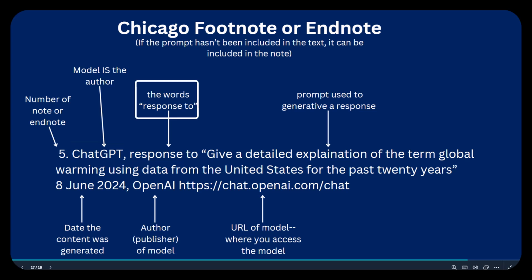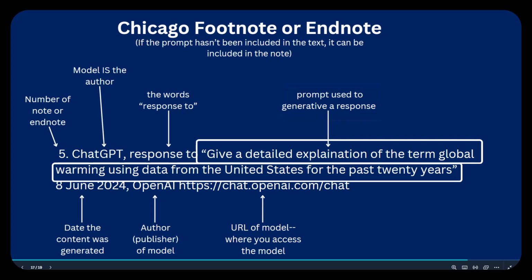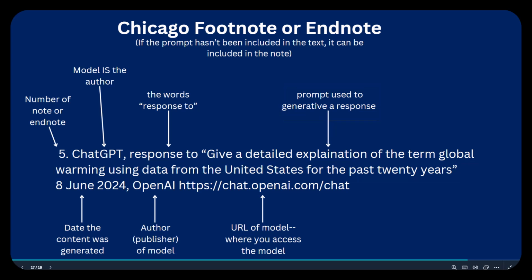Next, include the words response to, and next you include the prompt that was used to generate the response of the generative AI model that was used. Next, you include the date the content was generated, and then the author or the publisher of the model, and finally the URL of the model.